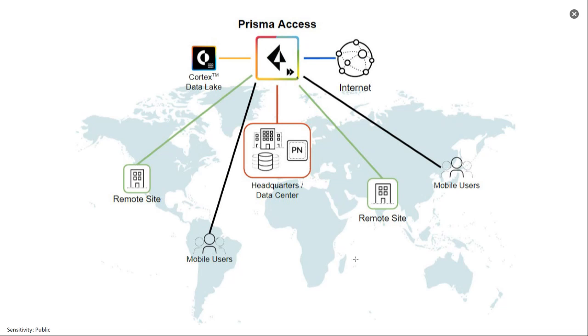Prisma Access, again, is served from their cloud. They do utilize the Coretek data lake. That's where all of the logging information, heuristics information, things of that nature do get stored. And again, it gives you that centralized management plane, especially if you're already used to or already have Palo Alto firewalls and potentially using Panorama, for instance, to manage that. You can utilize the Panorama interface as well to manage this. So again, driving into that more singular one point to manage with, and being able to touch mobile users, remote sites, internet traffic, SaaS apps, things of that nature.